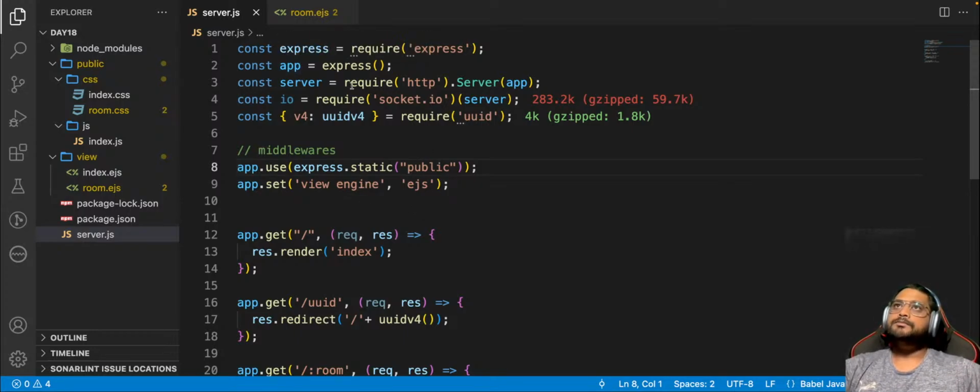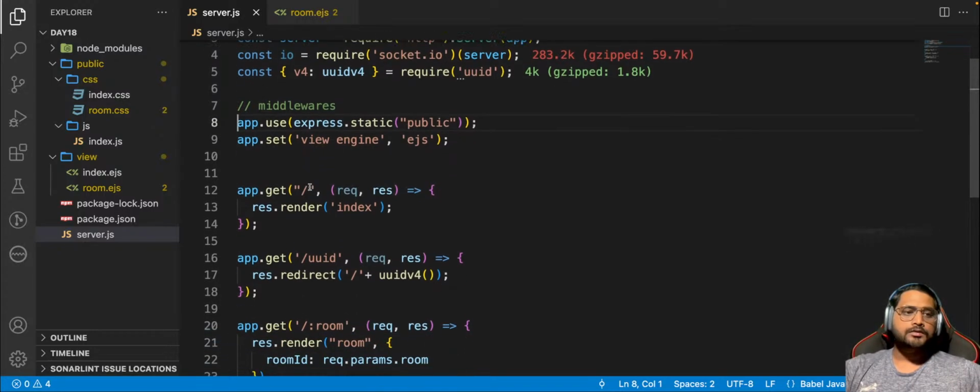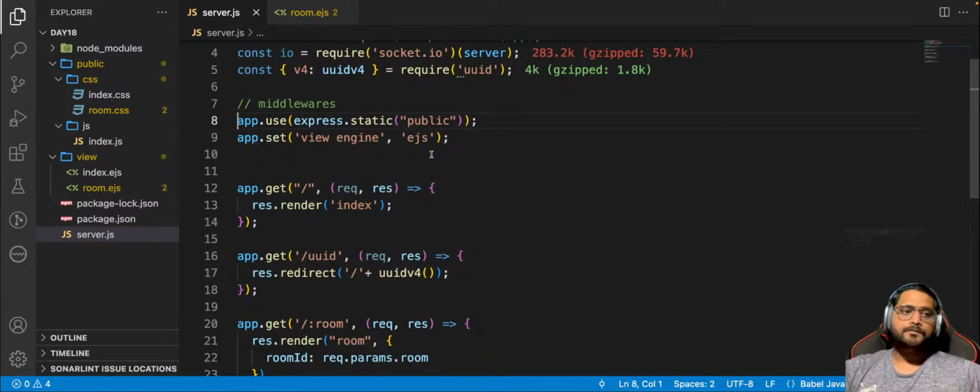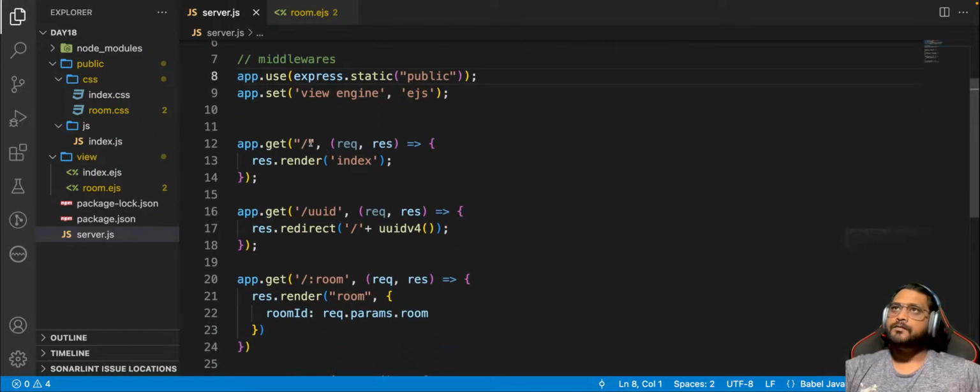Okay. Server, then we have the socket IO setup, then we have the UUID, we have the port, we have the static from public, we have set the view engine as EJS.